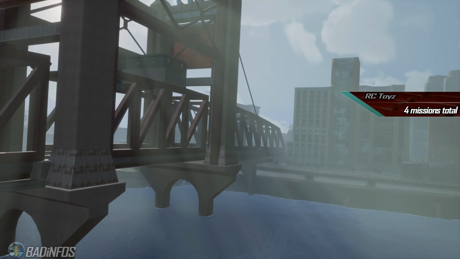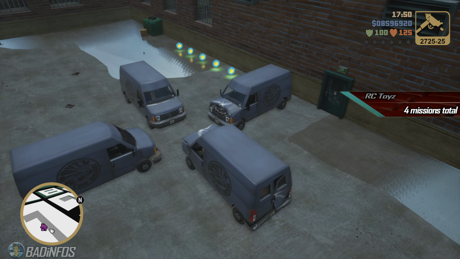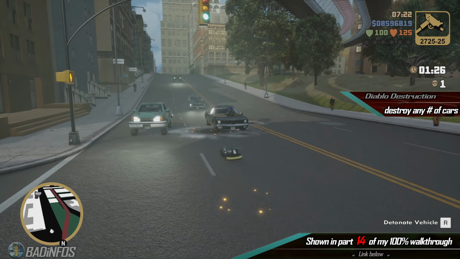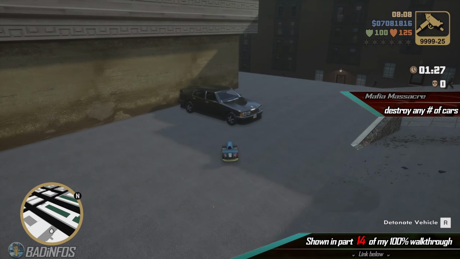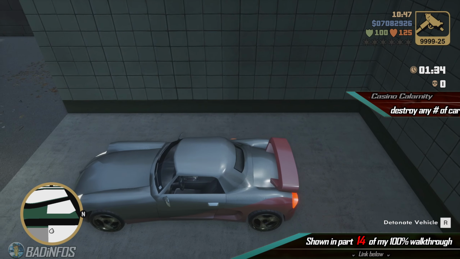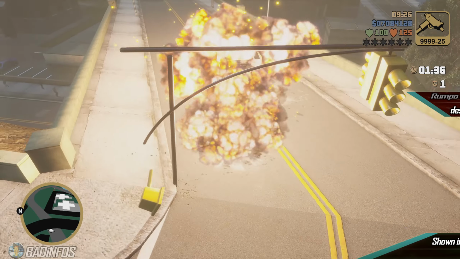Number 5. The RC Toyz missions. We have 4 of these. In order to activate them you need to enter an RC Toyz van located in the following places. In Hepburn Heights, Portland, which is Diablo territory, you can activate Diablo Destruction. In St. Mark's, Portland, Mafia territory, which activates Mafia Massacre. In Torrington, Staten Island, Yakuza territory, which activates Casino Calamity. And finally in Wichita Gardens, Shortside Vale, Hood territory, which activates Rampage Rampage.